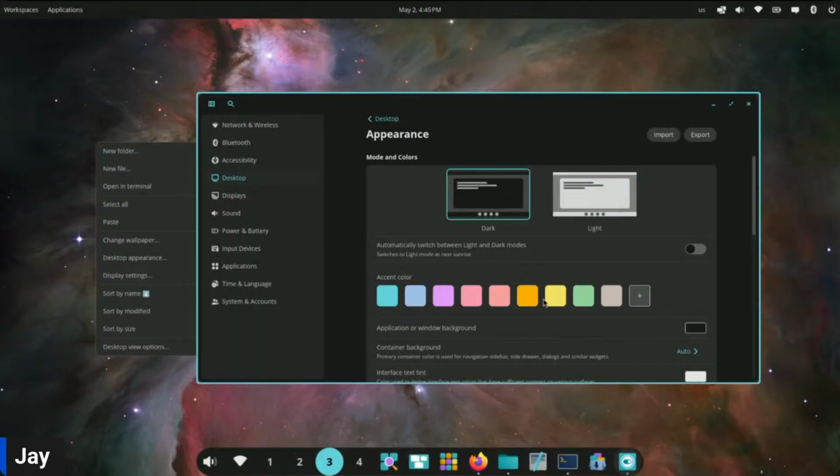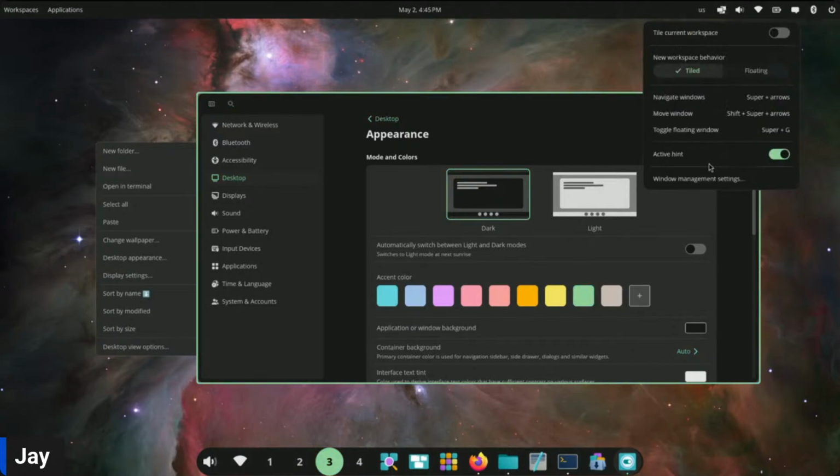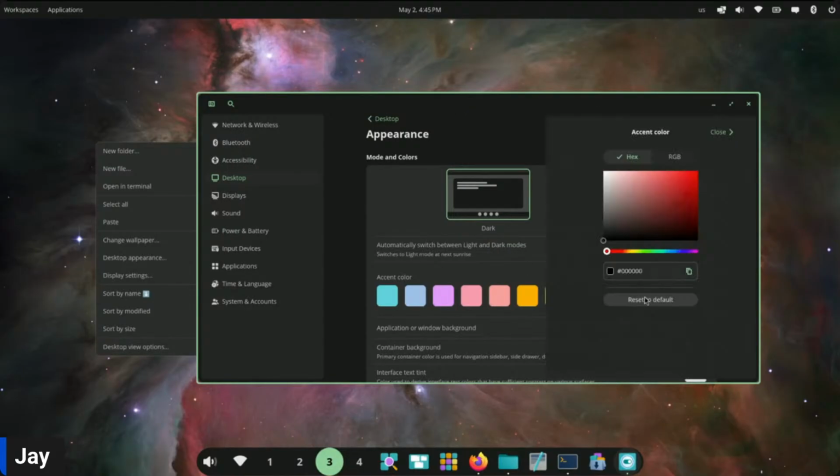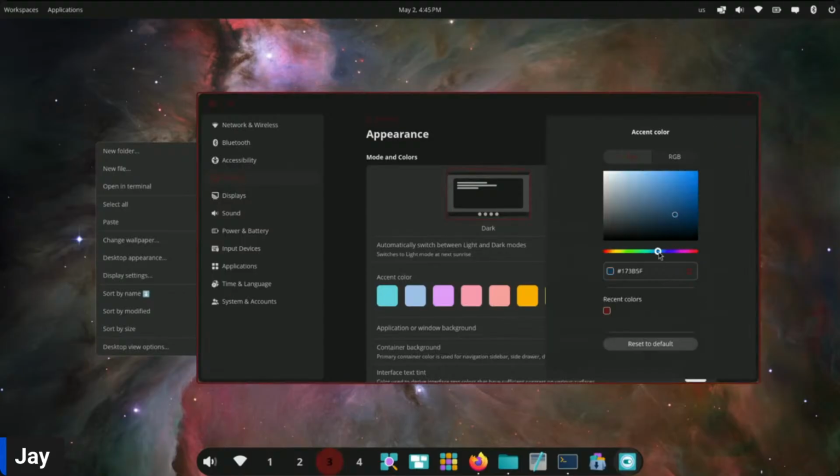Accent color. Oh, what do we have here? So this is to answer the question earlier, accent color. I thought I remembered it being up here, but it might have been an older version, or maybe that was back in Pop! OS. But that's the highlight color around the window, so we can change that here. So you could choose your favorite color. Ooh, wow, look, this is nice. So you could kind of just make it whatever color you want.